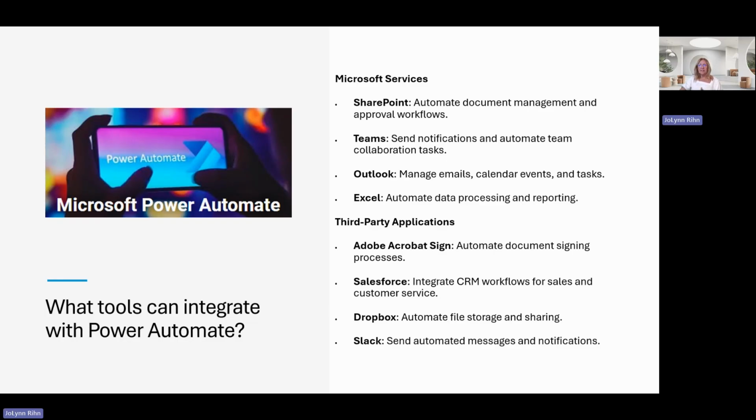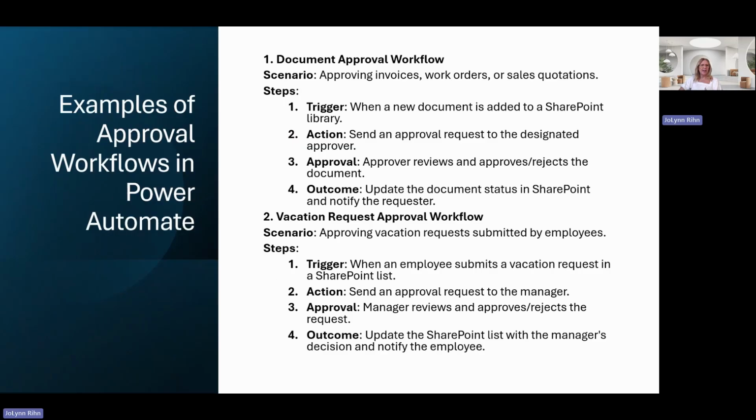If you have a license for some of these other third-party options, like Dropbox, Salesforce, Adobe Acrobat, you'll see some of these I do have available because I do have extra licenses for those. Slack I don't use, but I do have Adobe Acrobat, so you'll see that a little bit later when we're in the Microsoft Approvals app. But there's a lot of integration that we can have back and forth in between our different applications to process these approvals.